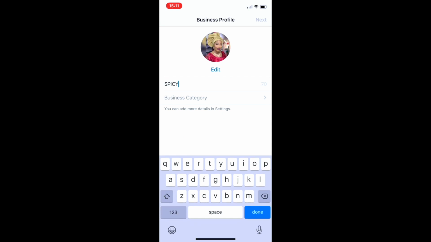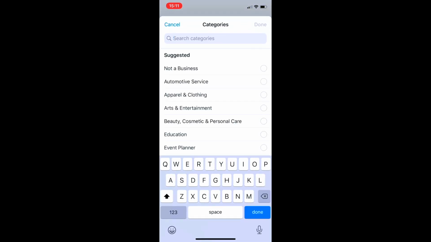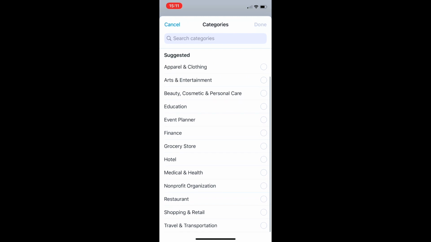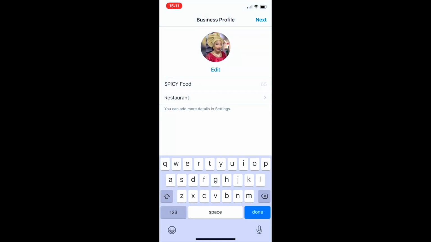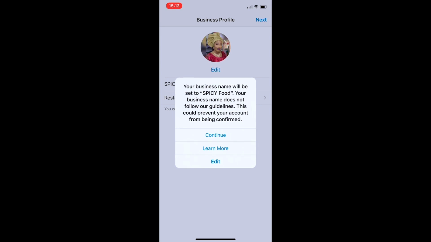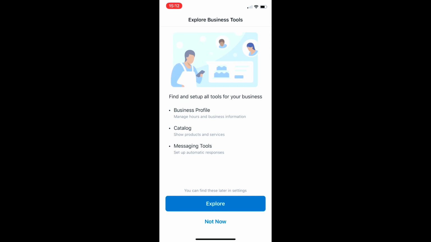Next is to create your business profile, and to do this you need to start by inputting your business name. The name we're going to be using now is Spicy Foods. It is wrong to use full capital letters, but you'll see why soon. You decide on your category of business. We're going to be using a food business here, so I'm going to pick restaurant. The reason I said you shouldn't use all capital letters for your first name is because it is against the guidelines and it's not going to go through. But I'm not bothered about that now, because I'm going to be changing this back to a regular WhatsApp and not continue to use it as a business WhatsApp. So we can just go ahead.